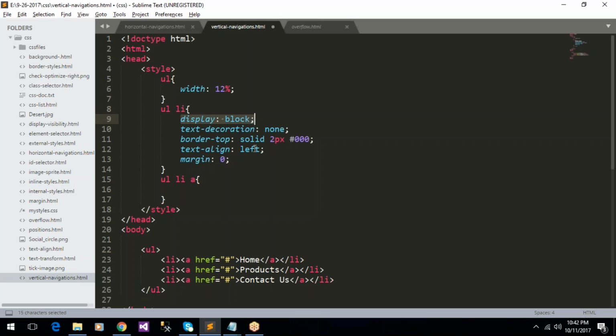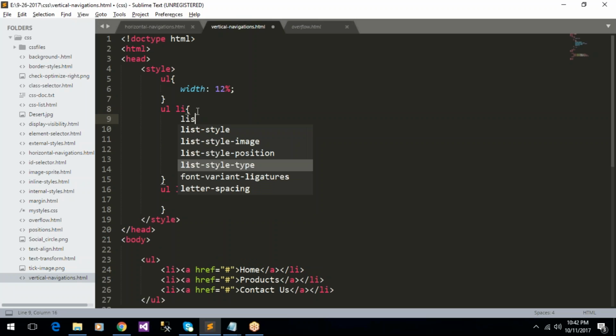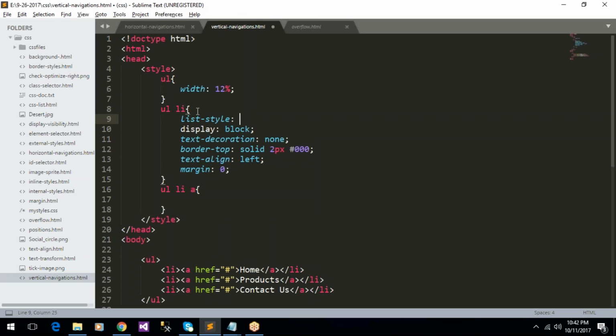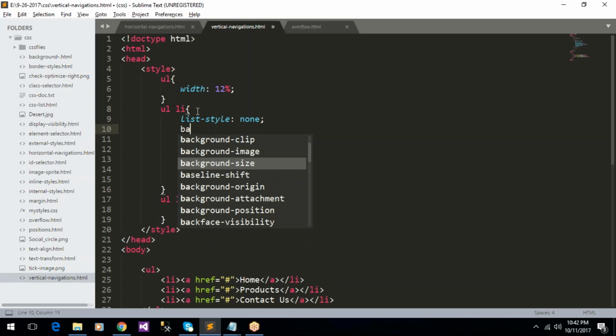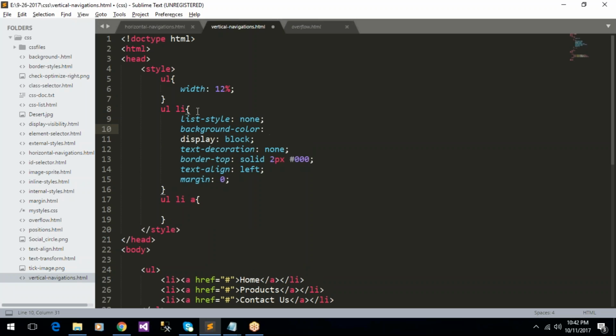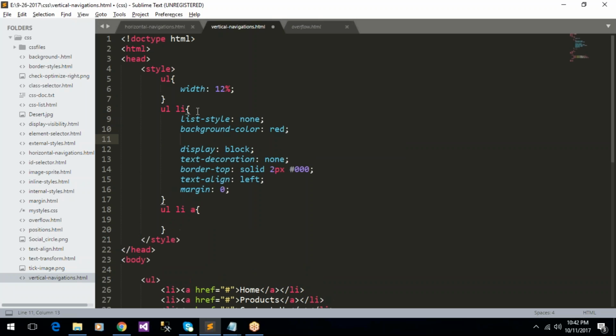Okay, in LI tag, list style none, the list style none, and the background color, let's use red color, and you can remove this.